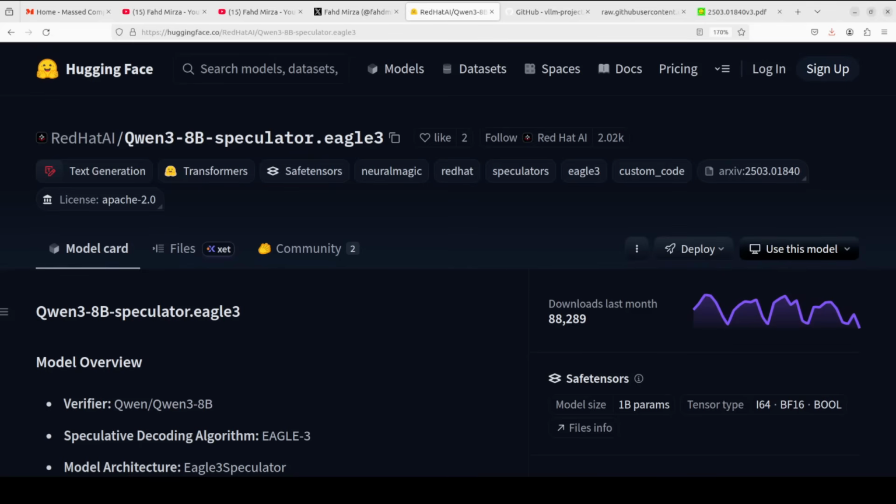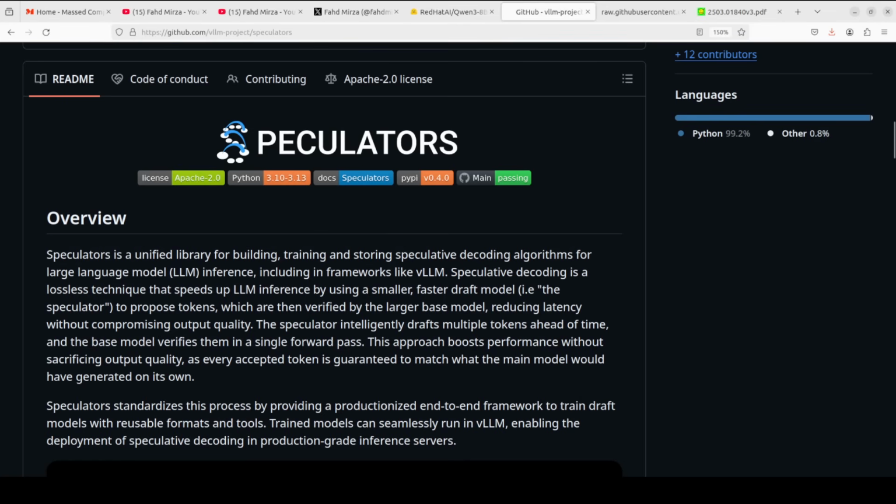Just fast inference out of the box. Now, if you are thinking, wait, Red Hat, the enterprise Linux company, what are they doing releasing AI models? That's exactly the point. The AI race is no longer just about who builds the biggest model, it's about who can make these models fast enough and cheap enough to actually run in the real world at scale. And this speculator is Red Hat's answer to that question. And it's a vLLM project too, which is really great.